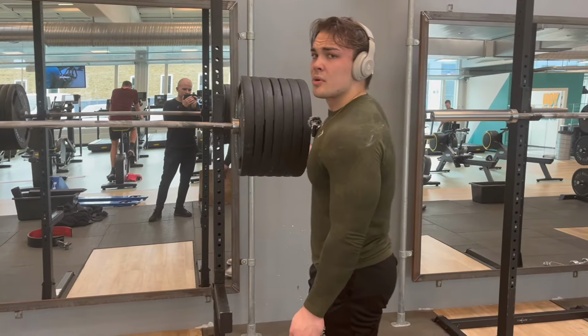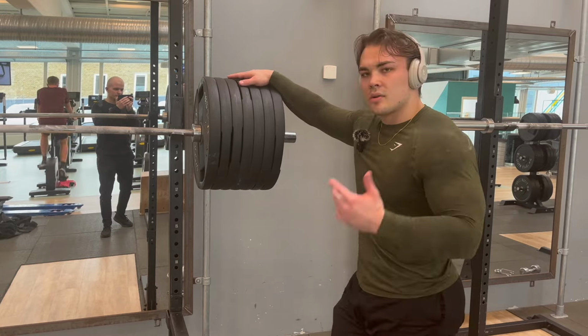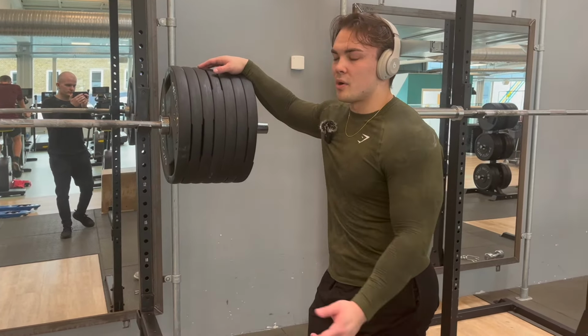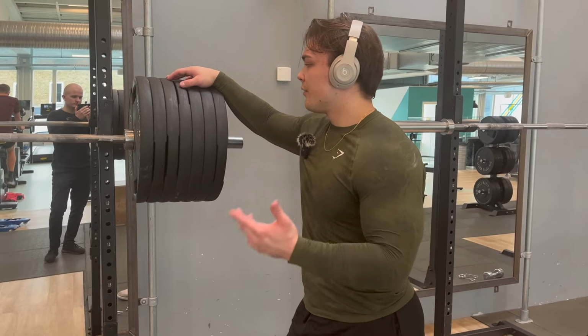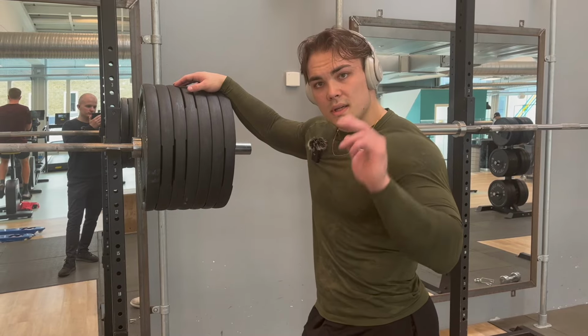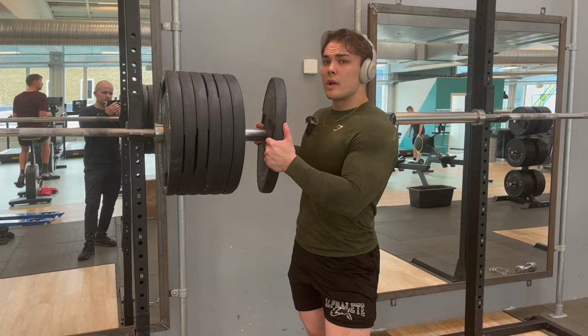That was pretty validating because 300 kilo has been a concern on my mind for about a year now. And to feel like I did a big misgroove and still got it pretty easy, it's nice, very nice. But yeah, we'll go way heavier next time.